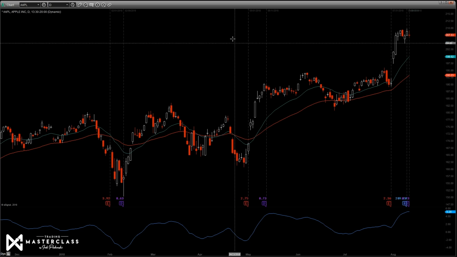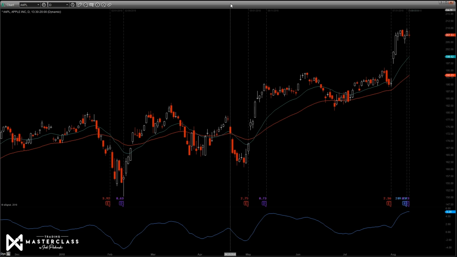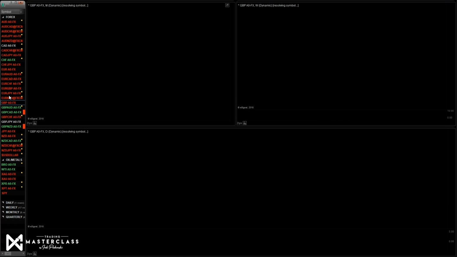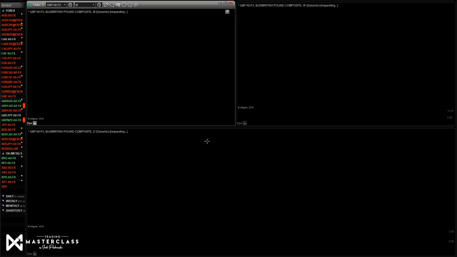We will talk more about that when we start digging into equities and add on to the MasterClass. But for these purposes, let's just focus on what we're going to be seeing most, which is going to be FX for now. And in the FX market, you just know it doesn't gap too often. It might just gap over the weekend. All right, let's wait for these charts to load again, and then we'll continue.